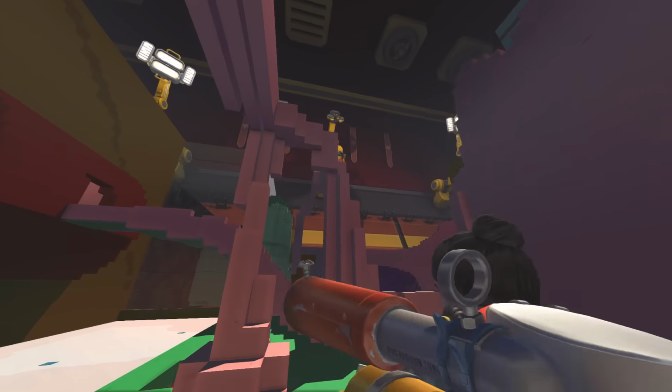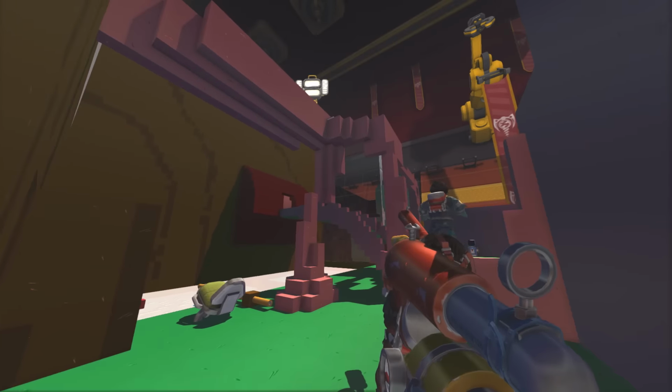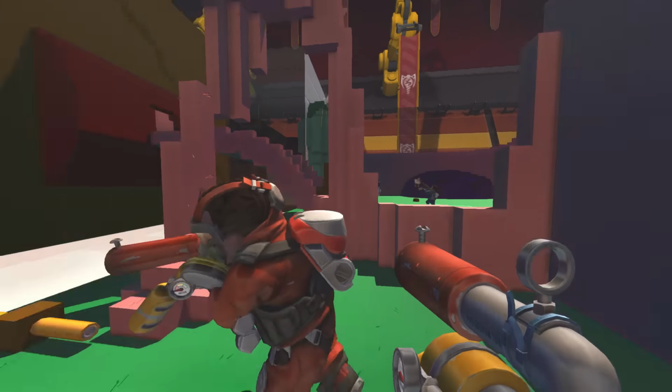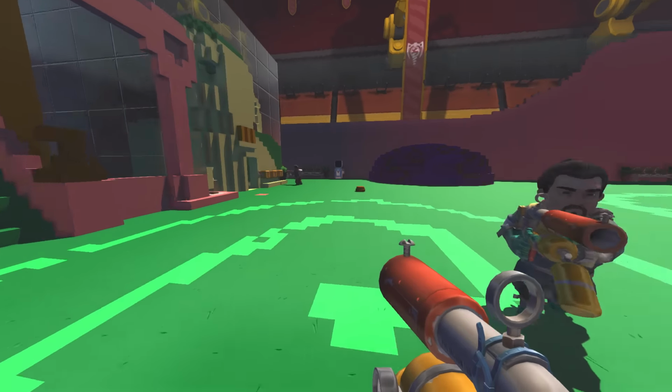Wait, yes. How'd you get in there? Oh, you can see it from down here. I didn't even realize. I found it from on top of here, and then I went across here and over to the switch. I didn't realize you could see it from the ground.